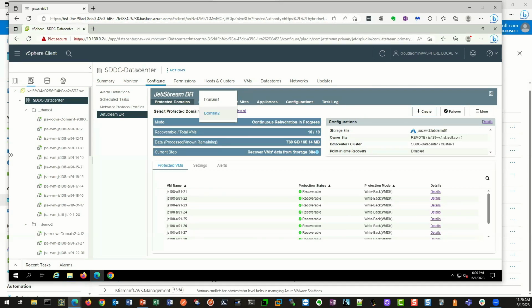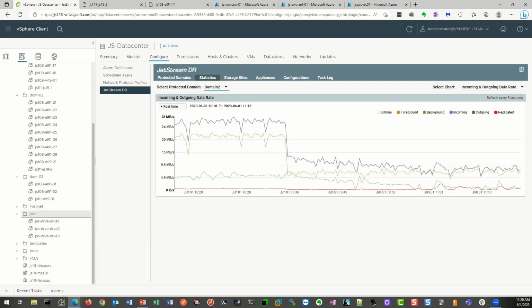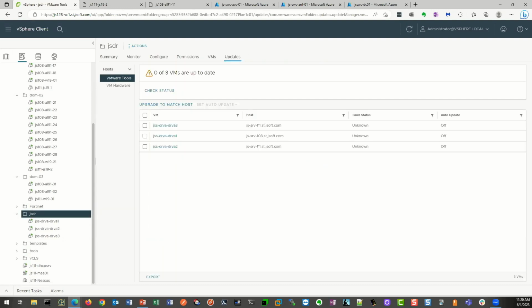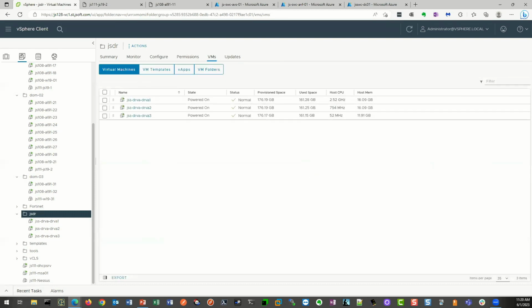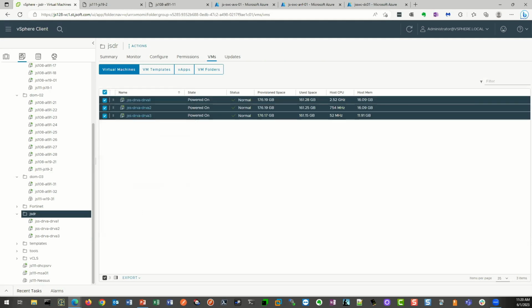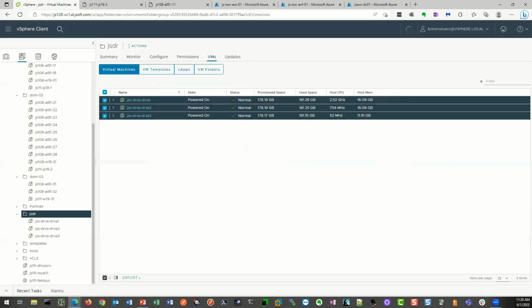So let's create a disaster. For the sake of time, I'm gonna just take our replication appliances here. I've got one DRVA set up per domain just for simplicity in this demo, and I'm just going to power them off. Actually, we'll go to VMs. We'll just power them off. So when those DRVAs are down, we no longer have that replication link out to the object store. We're no longer updating this. For the purposes of us, the sites are severed.